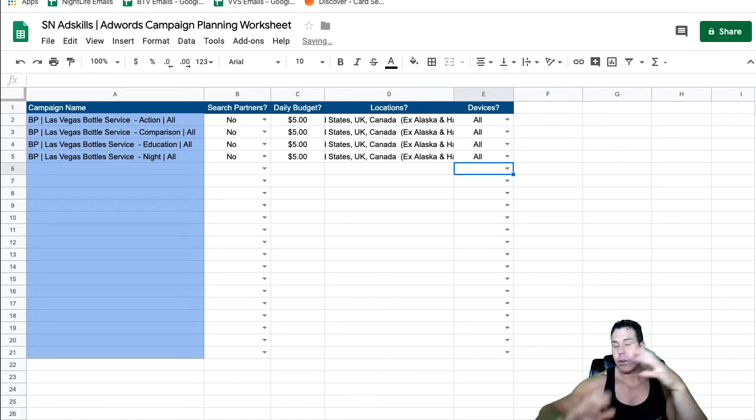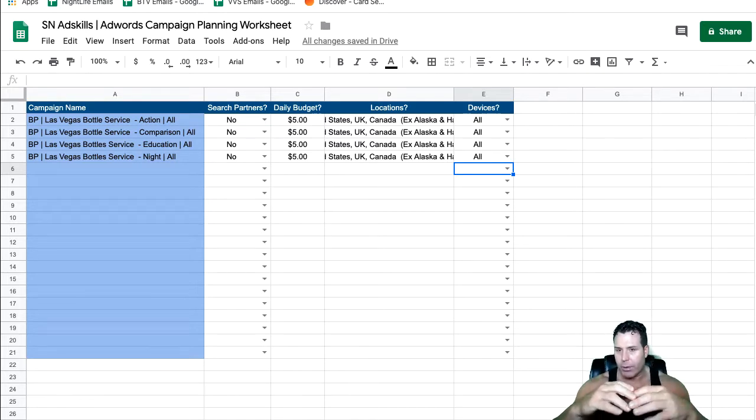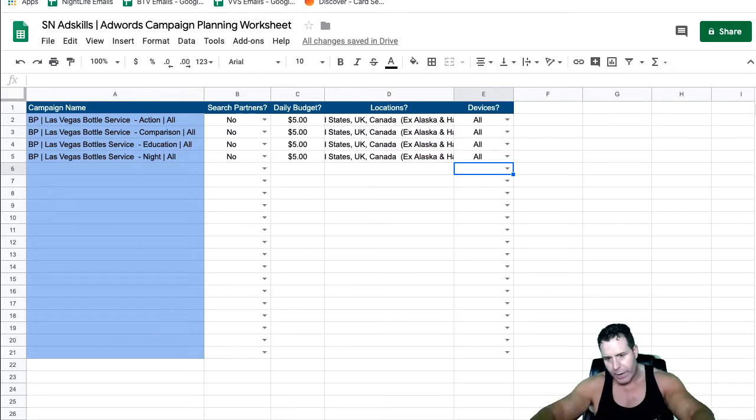I've actually noticed on my Bachelor and Bachelorette parties, I'm a little bit skewed toward mobile, maybe 55, 60%, but I'm getting a good amount of desktop, because when a lot of people do research for their Vegas trip, they sit down at their desk and do some research, okay? They're not just on their phone scrolling around. So I get 40%, 45% desktop on these keywords. So you wouldn't want to rule out half of that in this particular niche. Now everybody's niche is a little bit different.